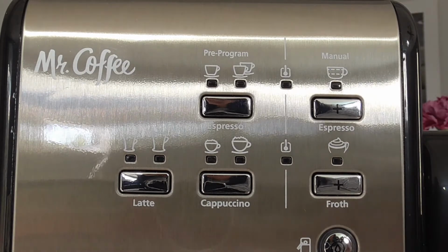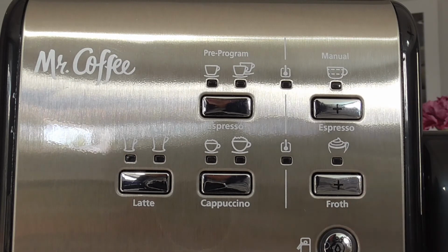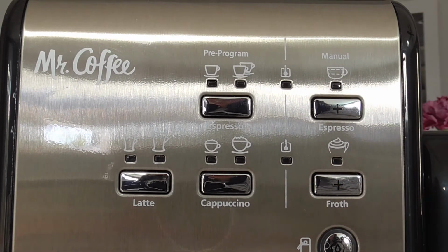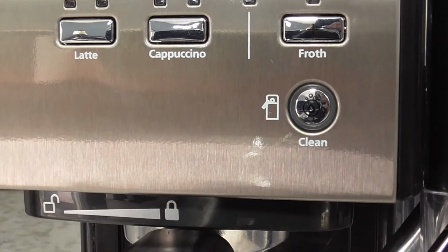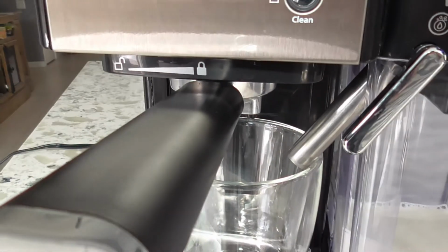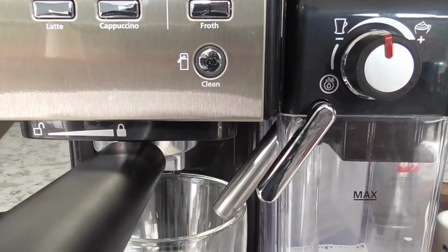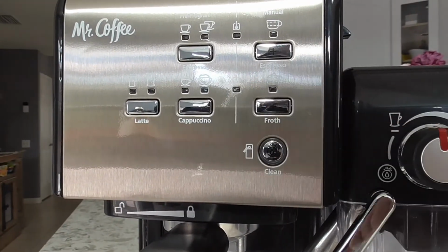In addition, you can also control additional froth. So let's say you went all manual and you're like, okay, I have a nice cup of coffee. I wanted about this much coffee. Sorry, you can't even see me pointing. Like this much coffee, let me add some froth. So then you can go ahead and push this button, and then you'll get however much froth you want. Again, do not leave it. You have to make sure that you turn it off. So again, manual, automatic. Okay.